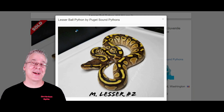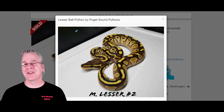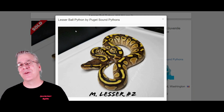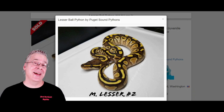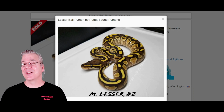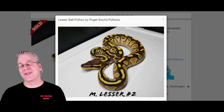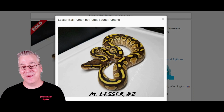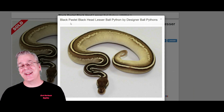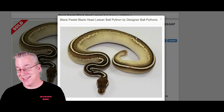If you actually combine those genes with the lesser, you get a bright white snake with blue eyes, which is pretty amazing. Sometimes you want the white snake, and sometimes you kind of want to avoid it, because if you end up making the white snake, a lot of times it'll completely mask all the other genes in the white snake. So this is what happens if you work lesser into this combination, the black pastel, the blackhead, and the lesser. Take a look at this.